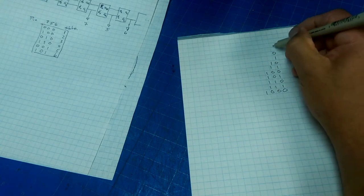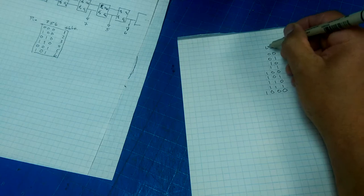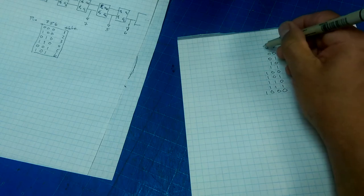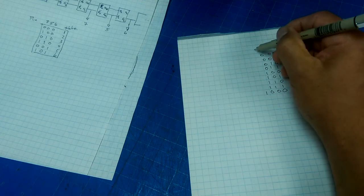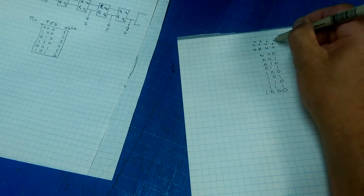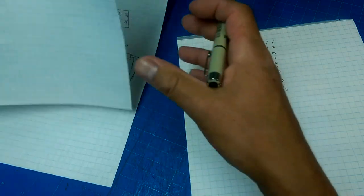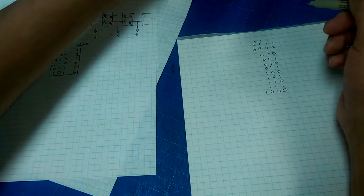So this has a period of 2, this has a period of 4, because every second digit increases, so the pattern repeats every 4 times. This has a period of 8, so every 8 this counts, and this will have a period of 16, which is also 2 to the 4th, 2 cubed, 2 squared, 2 to the 1. So each of these outputs, if you think of those as bits, will basically count up. And so you've got a 14-bit counter. You can count up pretty high.